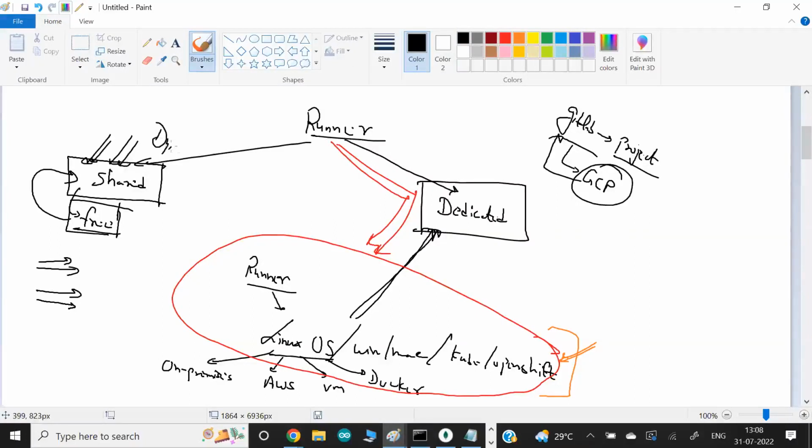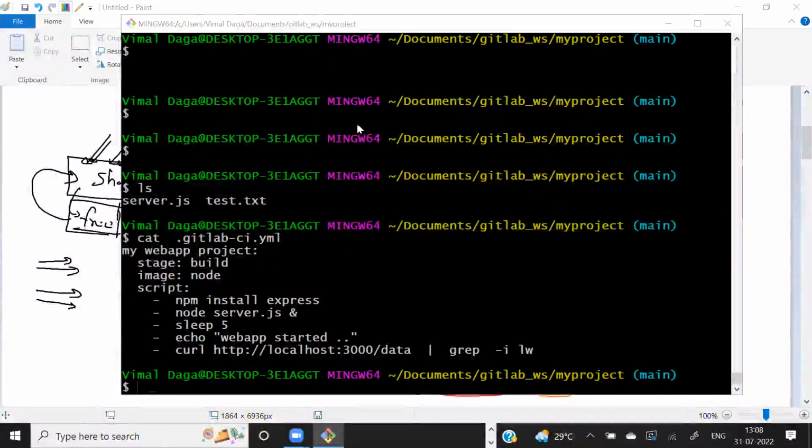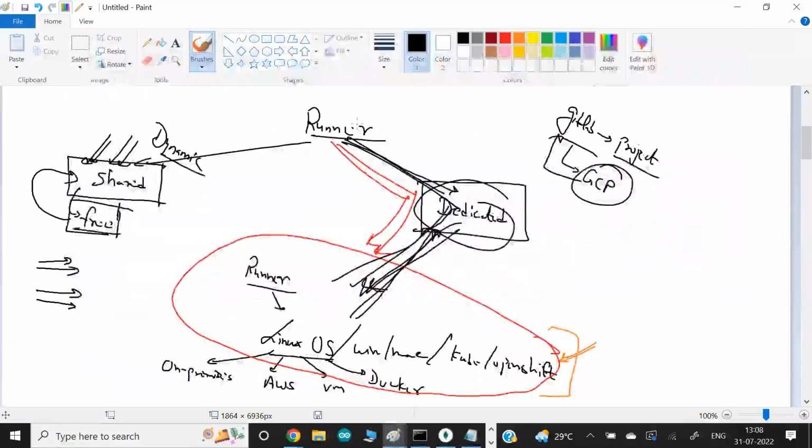When the demand comes, they launch it totally. Instead, in this case, we have a dedicated runner, already connected and already running. When a new job comes up, they hand it over and get the output back. So that can also be done. It depends, guys, on what you want. We have both options here.